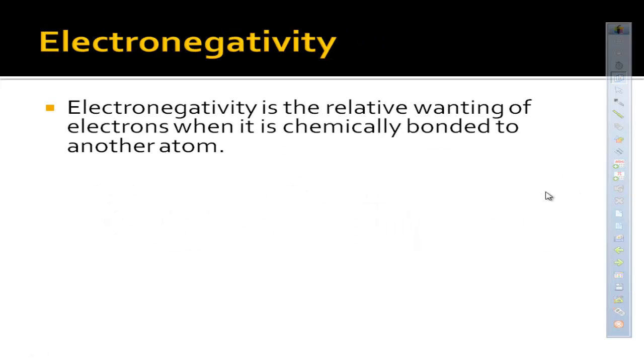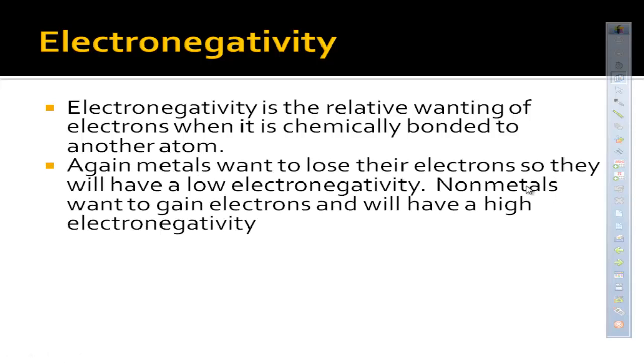When we go ahead and talk about compounds, because again, atoms are going to gain and lose electrons and form those chemical bonds and form those compounds to become stable. Electronegativity is the relative wanting or the relative attraction of the electrons to an atom when it is chemically bonded to another atom. Again, I've got two atoms there, or I've got two elements. Both of them are going to be technically pulling on the electrons because of the nucleus. But again, one atom is going to have a stronger pull than another, and that stronger pull is going to be called electronegativity, or that attraction, or trying to get those electrons to yourself.